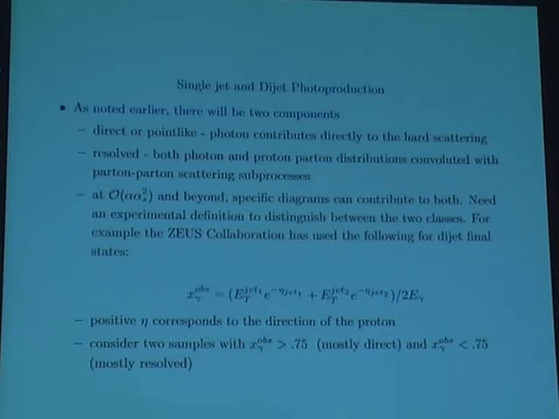Now, in jet photoproduction, in lowest order, you'll have two jets produced. You can measure their rapidities, you can measure their transverse energies. With that information, you can deduce the x that should have been representing the momentum fraction of the parton that came from the photon. In the point-like part, that would be 1. But for the resolved part, that would be less than 1. And so just using the variables that you're measuring experimentally, you can break the data into two pieces, one that is mostly the direct piece, one that is mostly this resolved piece.